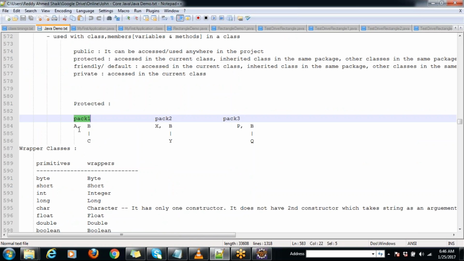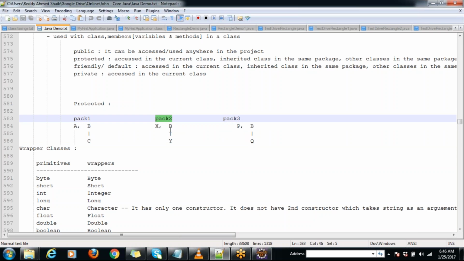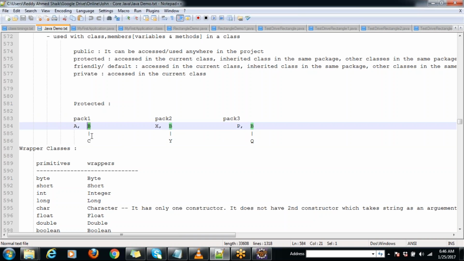In package 1, there are classes like A, B and C, where C is inheriting from B. In package 2, assume there are classes X and Y, and Y is extending from B. Then in package 3, P and Q are extending from B. So here this B is present in package 1. There are individual classes as well as inherited classes in the packages.